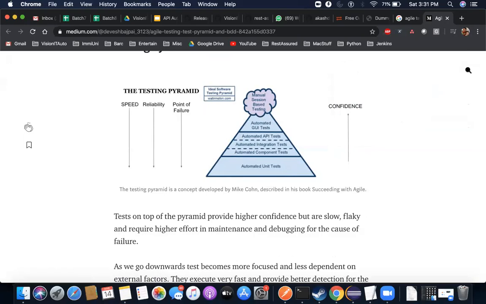The problem is that when you focus all of your efforts on the UI side of things, the chances of finding a defect will be less, and the chances of missing a defect will be high. The chances of finding a defect early are also less, because you are trying to find something at the last stage. UI is like the last stage of any development work. First and foremost, you develop the DB, the APIs, the backend code, and then you start developing the UI part. So UI usually comes last, and when you catch a defect at the later stages, the cost of fixing those defects is also high.